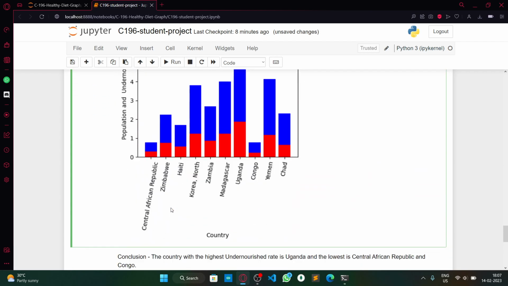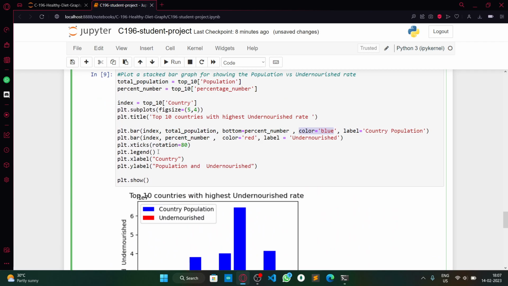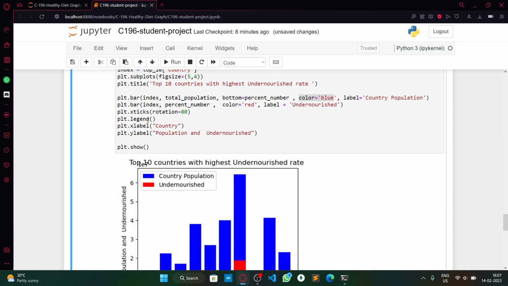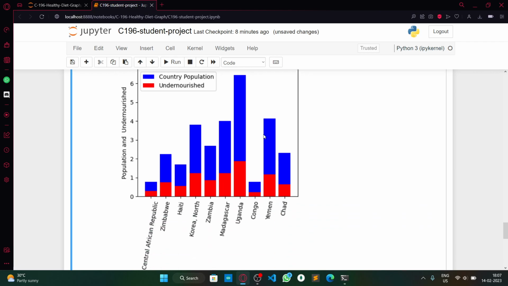We rotated the x-axis text by 80 degrees and show the legend, this box. We have the X label as country and the Y label as population and undernourished.